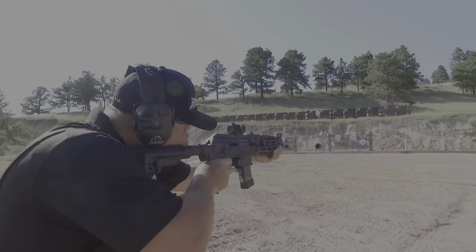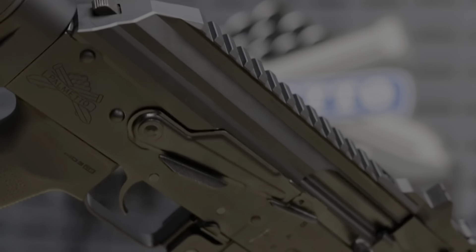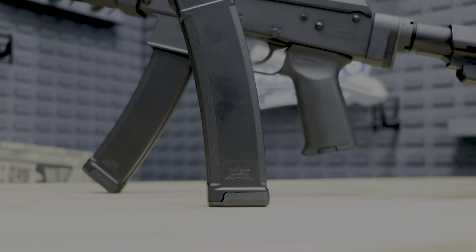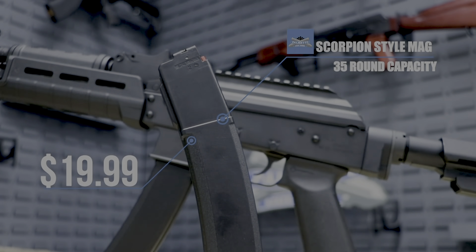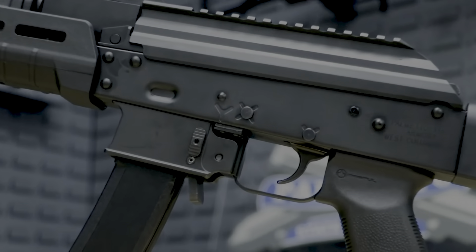It's a blowback design with features very similar to a standard AK-47. There is an extended finger latch on the throw lever for the safety. The AKV is designed to work with CZ Scorpion style magazines — the included magazine has a 35-round capacity, with additional magazines available for $19.99. There is also a last round bolt hold open feature and a bolt catch and release on the side.